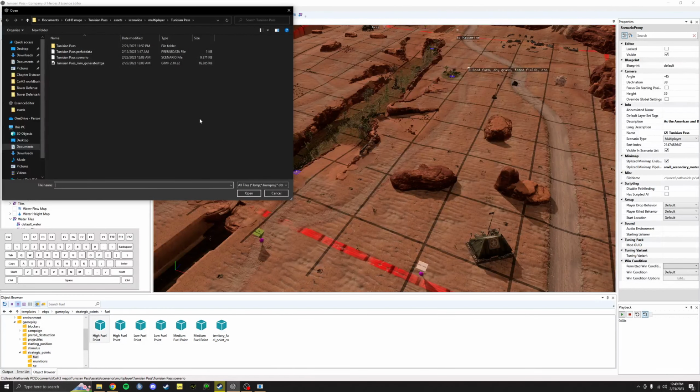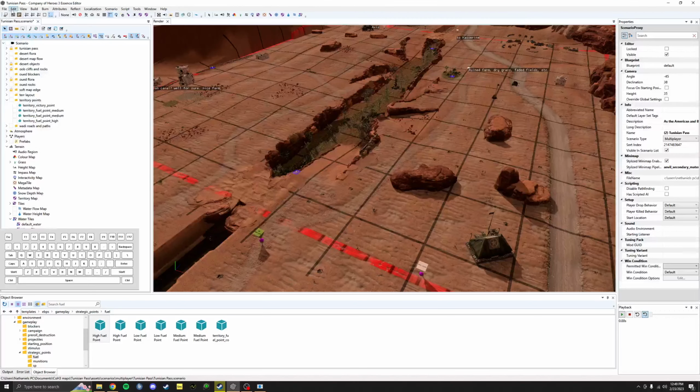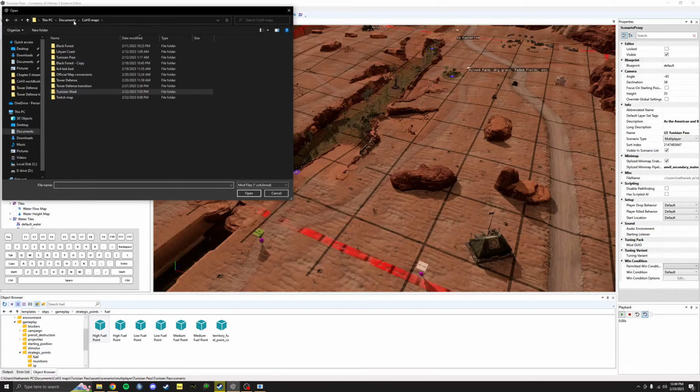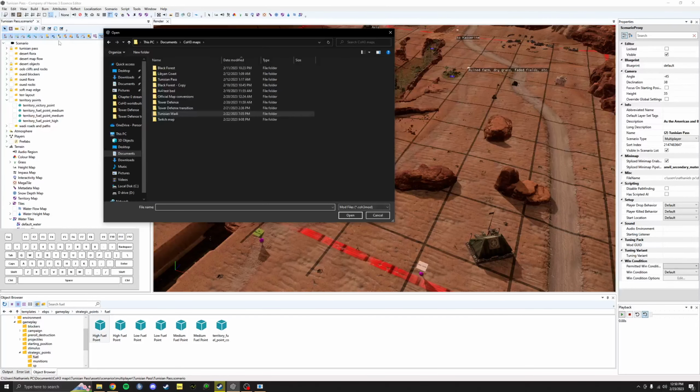When you're changing between maps, this is not what you want to do. You want to go File and Open Mod, because it's possible to have a mod folder open from Mod A and have a scenario from Mod B open at the same time in the same single Essence Editor window. As far as I know, you won't overwrite things. So if you save your scenario in Mod B, but you actually have Mod A open, you're not going to overwrite the scenario file in Mod A. But it does get confusing when you have the names all mixed up.